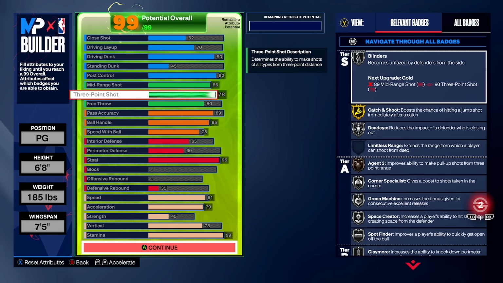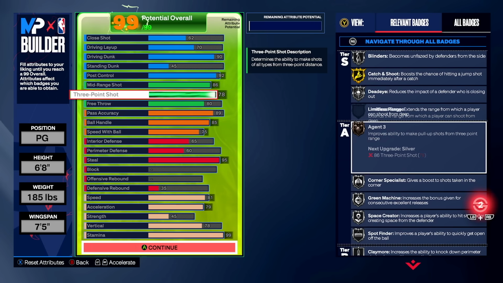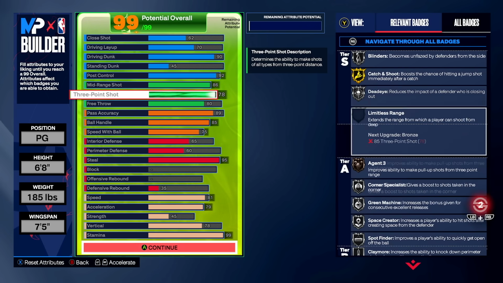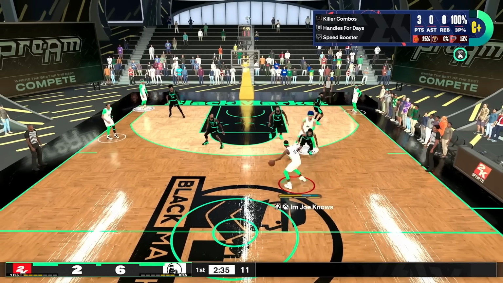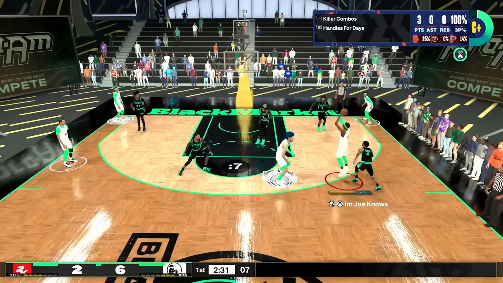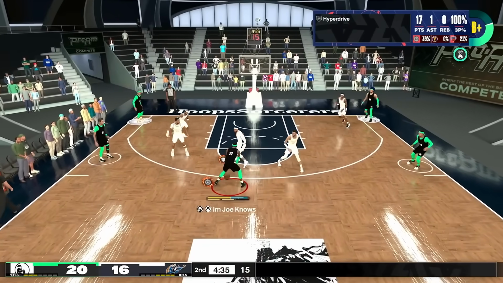78 3-ball is more than enough to hit open on this game, and that's the most important thing for me. I'm not looking to shoot crazy threes. I'm looking to hit when I'm open. If they have to respect my 3, then that opens up other aspects of the game for me in 5v5 settings. So 78, off crabs, without badge, with badge, I feel like I crab really well on this build, even though I only have silver blinders.